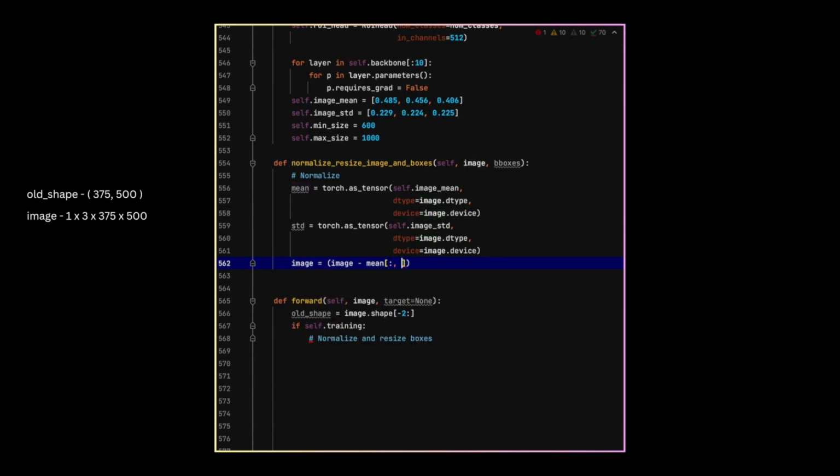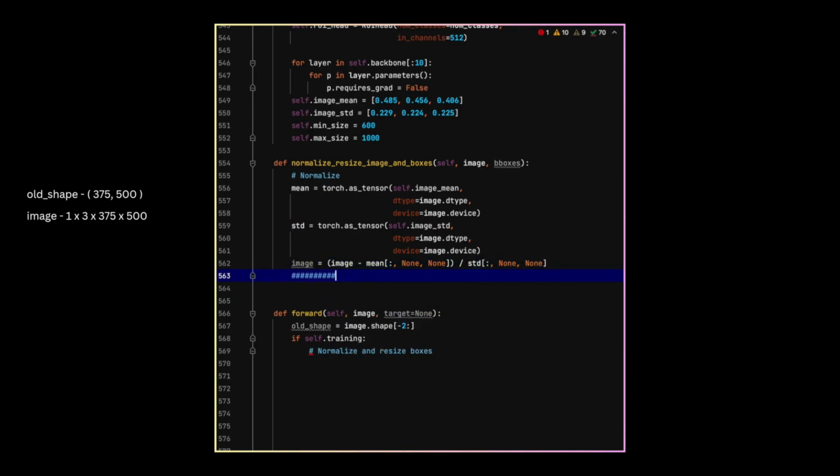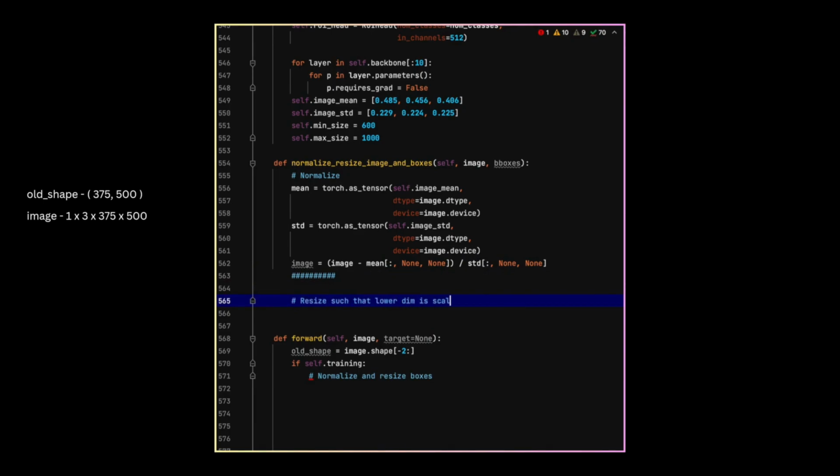After applying the normalization according to the mean and standard deviation provided, we decide the scale of resize by dividing 600 with smaller dimension, which in this case is 375, and 1000 with larger dimension, which is 500.